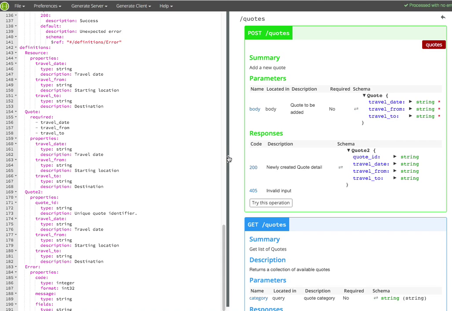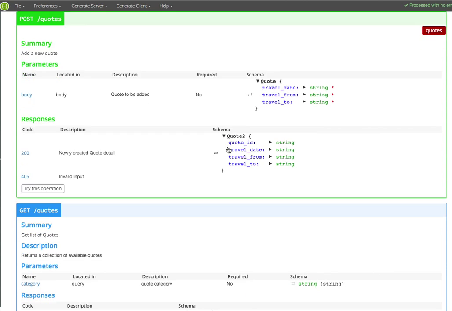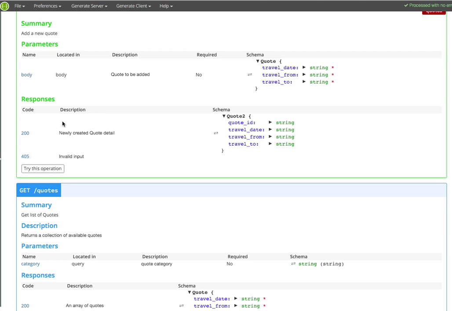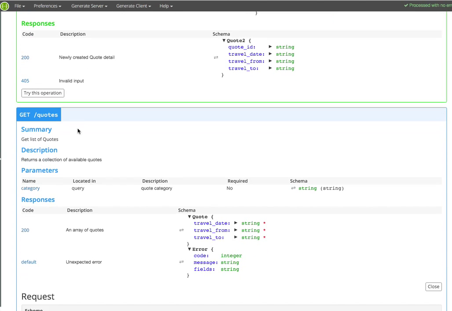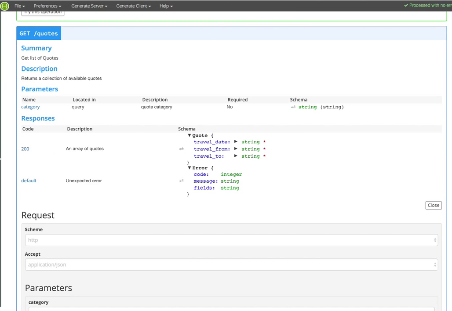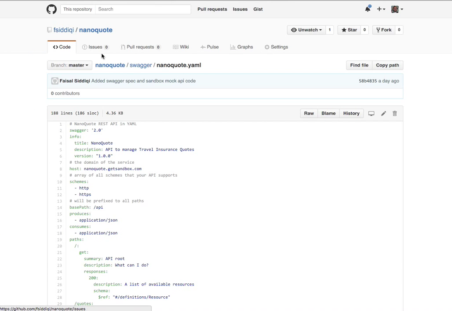At this point, I'm just going to collapse the YAML and show you what the interaction points are. We have these resources that I can interact with using standard HTTP verbs. I can do a post, I can do a get, and we will see what we can expect from these interactions. The next step, of course, is to do implementation.